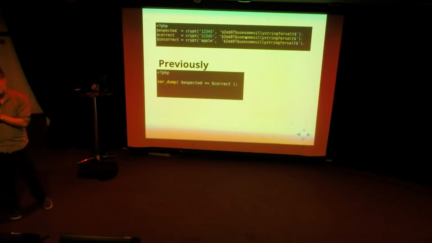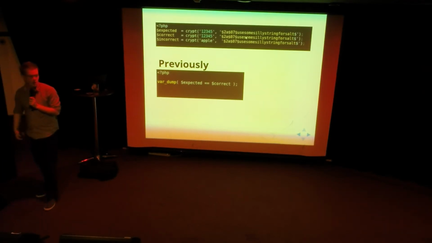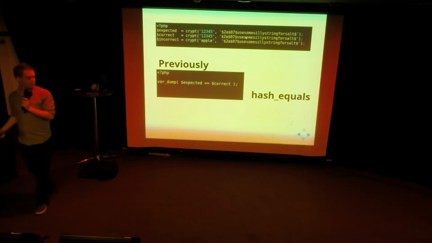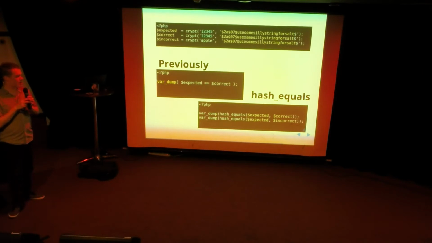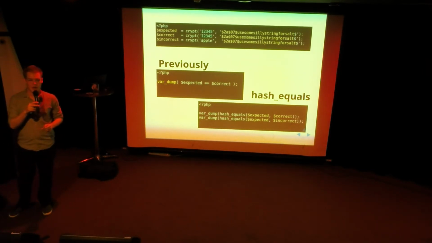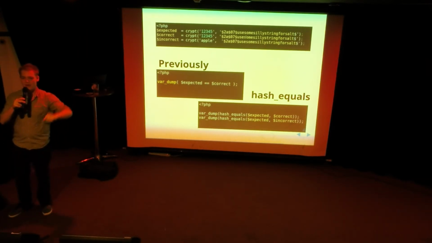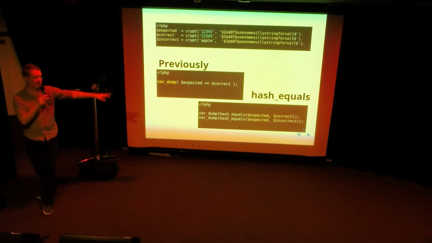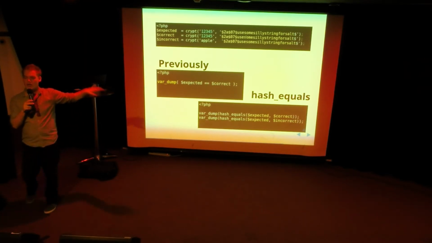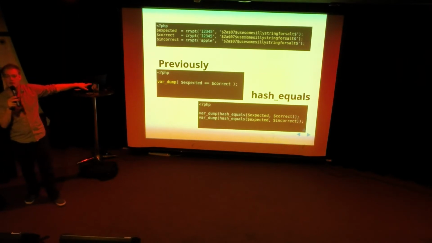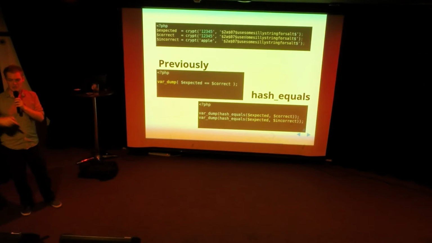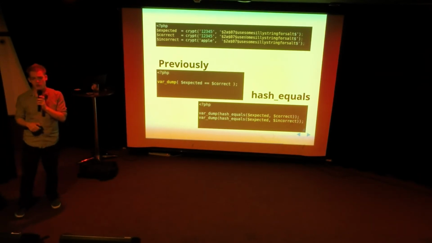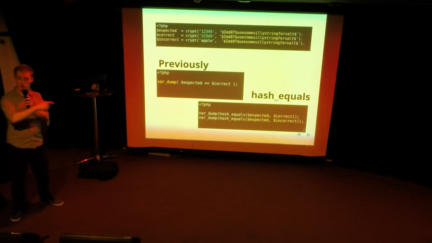So what 5.6 introduces is a new method into the hash library, hash_equals. And it works really, really simply. I simply ask it the expected value, and I ask it if my other value is correct. Try and make sure that these are the right way around. It's not like an equivalence operator that you can just put on either side. Because we're using this function, it's specifically designed to get around the timing attacks, so you use it properly.